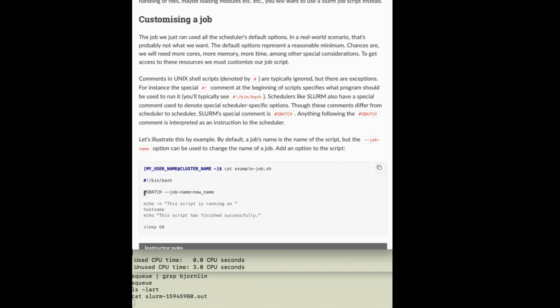But what's new here is this sbatch entry where we add a job name to the job. In this way, we will be able to very easily see this job in the squeue output.